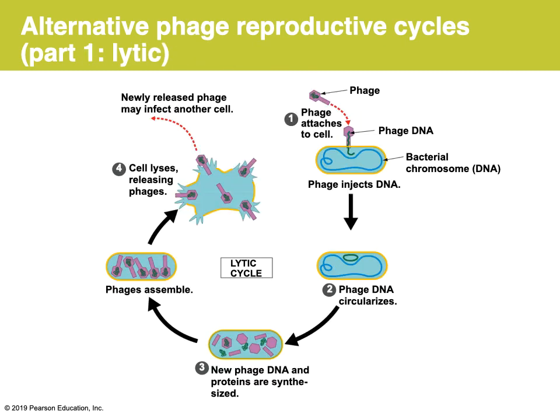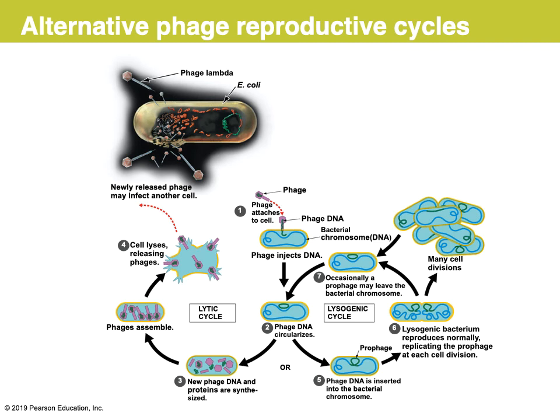So go back a couple of slides here. So in the lysogenic cycle, basically, you have these bacteria reproducing normally, but now you have all these bacteria with copies of that phage DNA as opposed to just a single one. Well, eventually, occasionally, a prophage will leave that bacterial chromosome and then it will go into the lytic cycle. So the lysogenic cycle is just making lots of bacteria, each containing copies of that prophage. Occasionally, some will then go into the lytic cycle. Now you've got phages that will be released and infecting other cells.